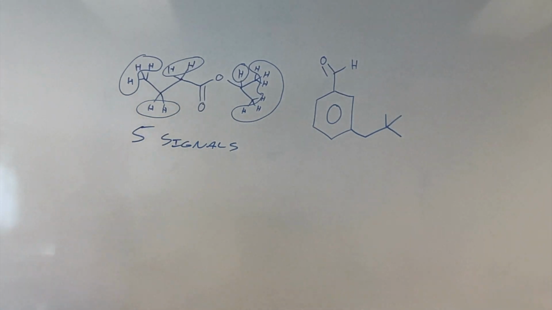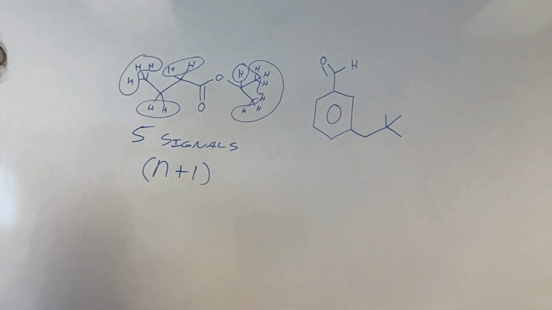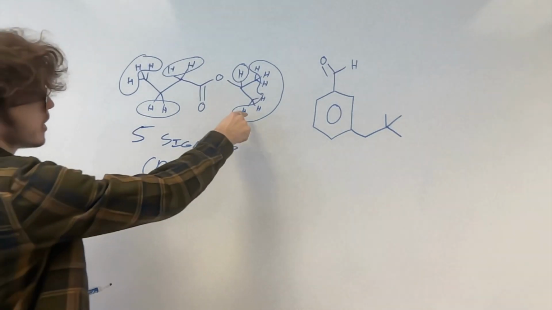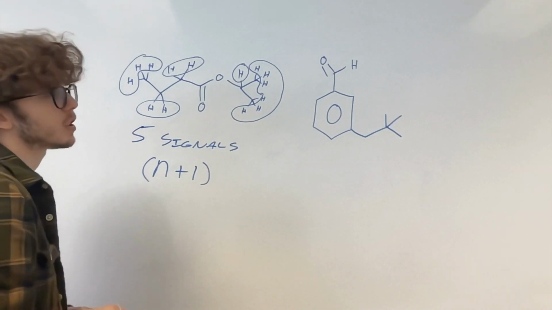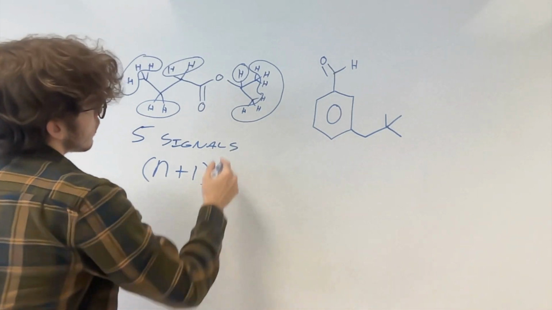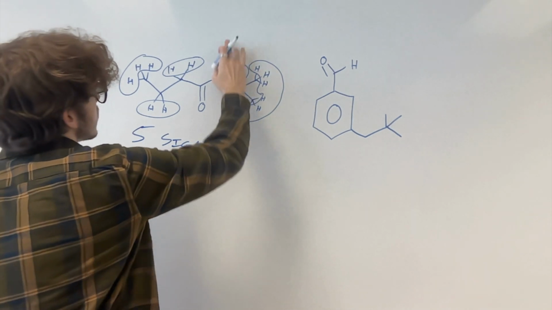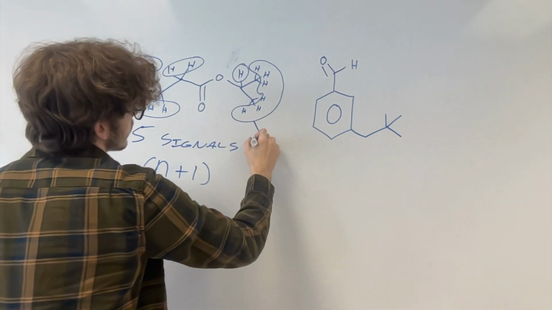But what's the multiplicity of each signal? So multiplicity on an NMR spectra tells us the number of neighboring hydrogens plus 1. So it follows that n+1 rule, right? So for this signal here, how many splits would we be likely to see? Well, we'd see 1 due to this hydrogen neighbor, and we'd see the 1 just because of the n+1 rule. So this would be a doublet.